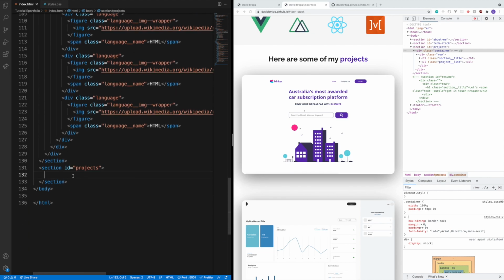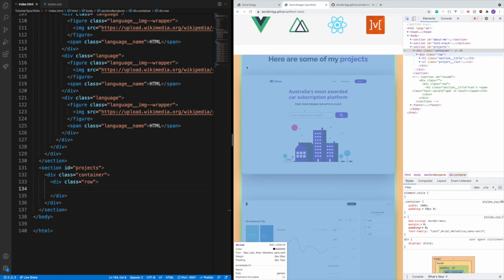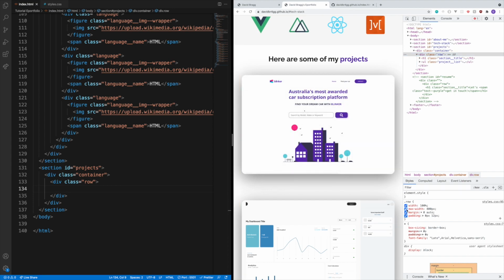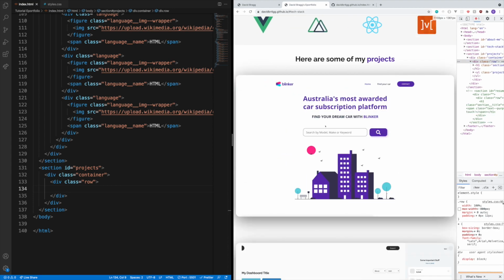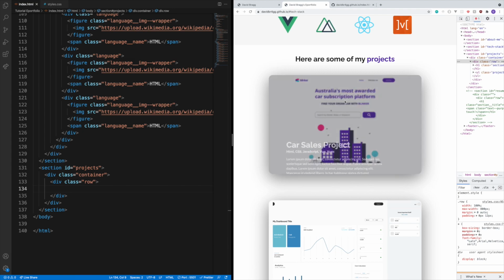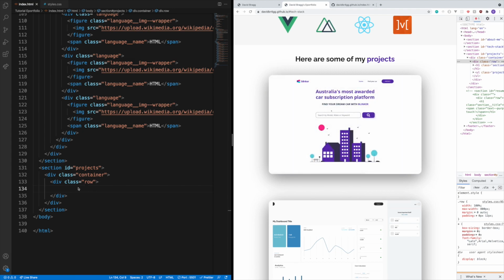And inside this section, again, we're going to add a container. That's to add padding on the top and bottom. And then we're going to add a row to cap the left and right of it, to add a max width to the sides. As you can see, this is the row. So without the max width, it just stretches infinitely, so we don't want that. And inside the row, we're going to have our section title. So class. Do you remember the reusable class that we had before? This is when that comes in handy.